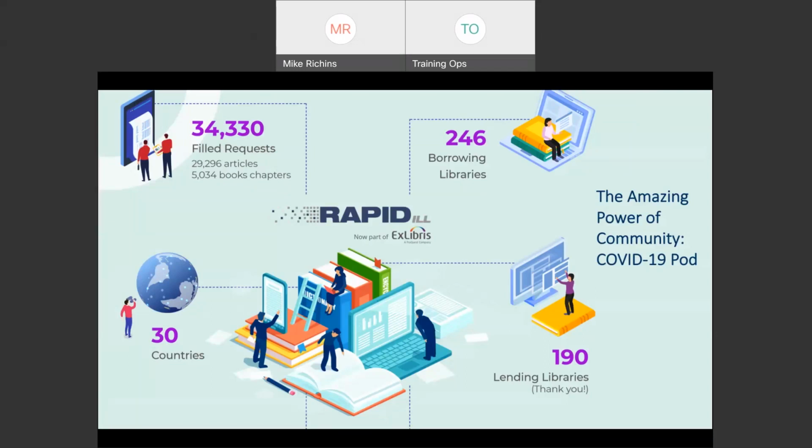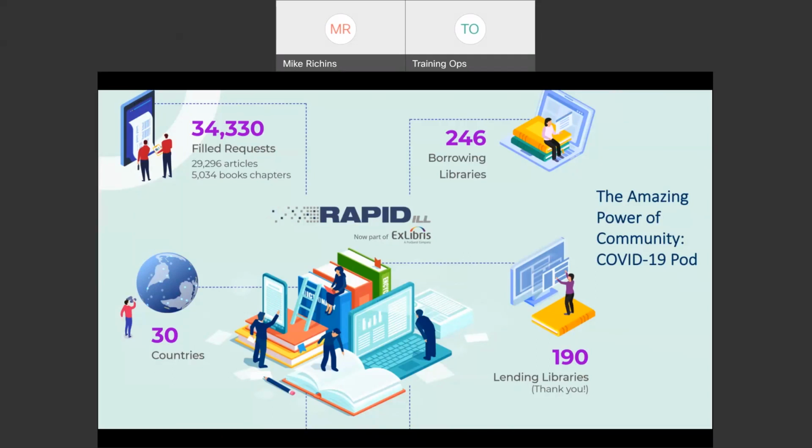So I sent a message out to the Rapid listserv, and within one day, over 100 libraries had volunteered to participate in this initiative. And by the end of the project, which lasted between April and September last year, we had nearly 200 libraries in the Rapid community participate as lenders. Around 250 libraries participated as borrowers worldwide, over 30 countries, and around 35,000 requests were placed and processed through this initiative.